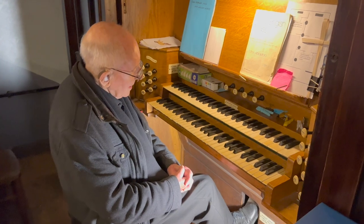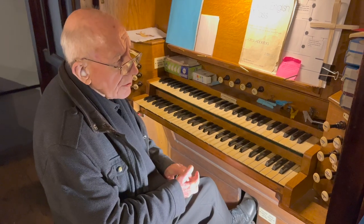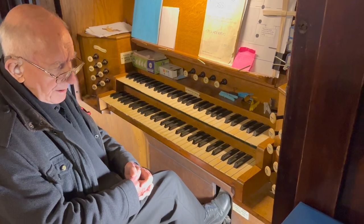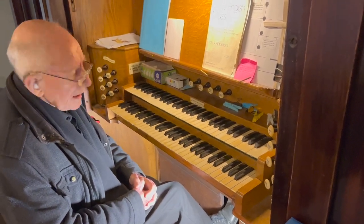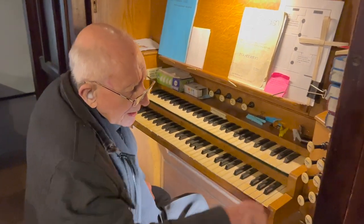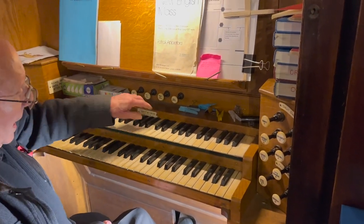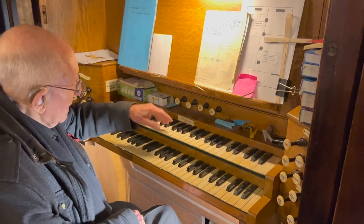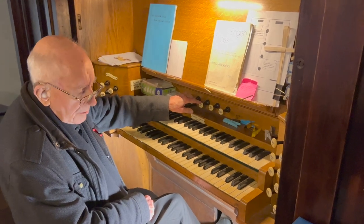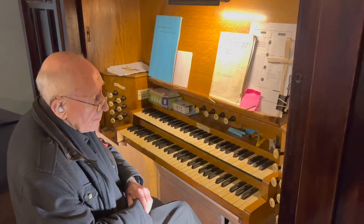This organ is an Abbott and Smith two manual instrument, very comprehensive as far as I'm concerned. I can do most things on it that I'm capable of. It's got seven stops on the swell organ, six on the great, but they can be coupled and you get a swell octave here. You've also got pedal couplers that, if you want to really let the pedals speak out, you pull those out.